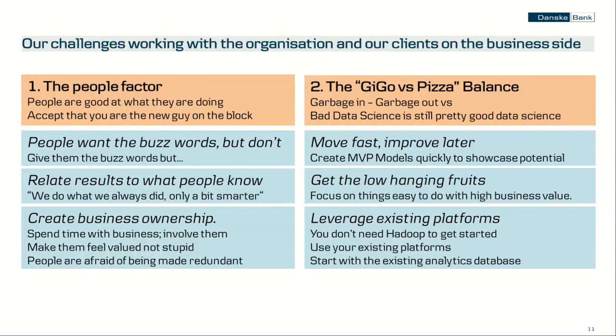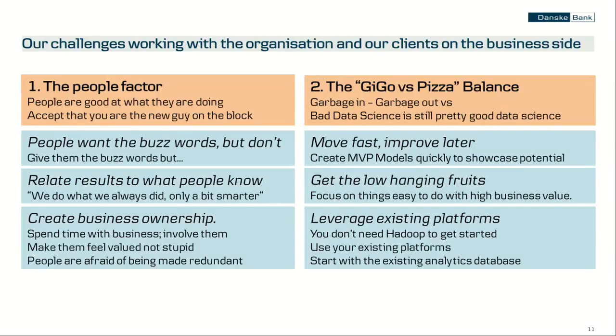The second thing is what I call the GIGO versus pizza balance. The first part, the GIGO part, is garbage in, garbage out, one of the buzzwords floating around, which is that you need to create a good data foundation and a good production platform to get going and do good data science. But when you come to the pizza part, bad data science is still pretty good data science. So you don't need all the good data foundation. There are so many low-hanging fruits around that it's really easy to go out there and do data science very quickly, very simply. You can leverage your existing platforms. In our case, how I run Python models is I drilled a hole into our SAS platform, and basically we go out, do Python and R, and then go back in. So there's a lot of things you can do very quickly.